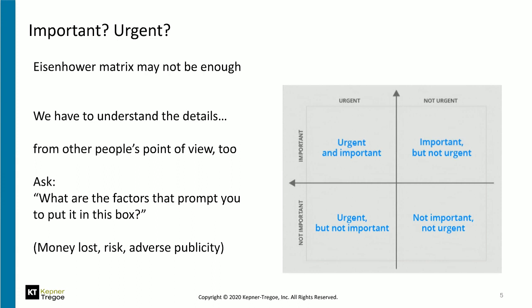Some of you are familiar with the Eisenhower matrix — that may not be enough by itself. It's been recently popularized by the late, great Stephen Covey. The challenge is often that the issues haven't been clearly explained — you might want to look at module two for that. And even if the issues have been clearly explained, the data and reasoning for making something a priority is often missing. So we should always ask: what are the factors that prompt you to put this in this priority box? If people say it's urgent and important, we need the data behind that. Priority, like everything else in business, should be based on hard data — not just because somebody says so.